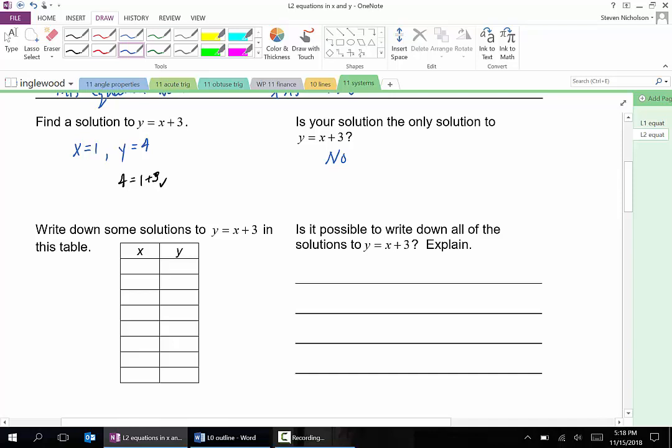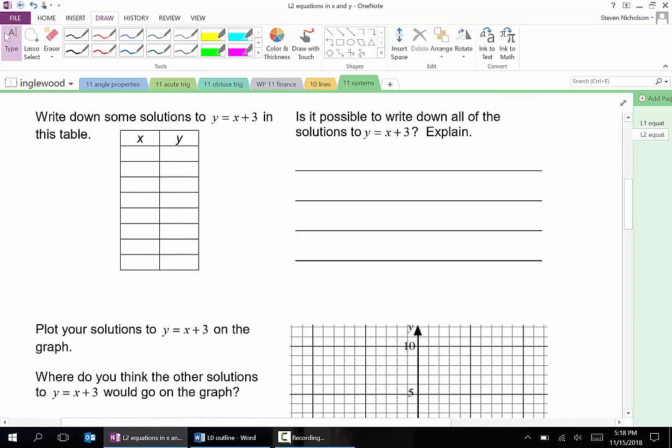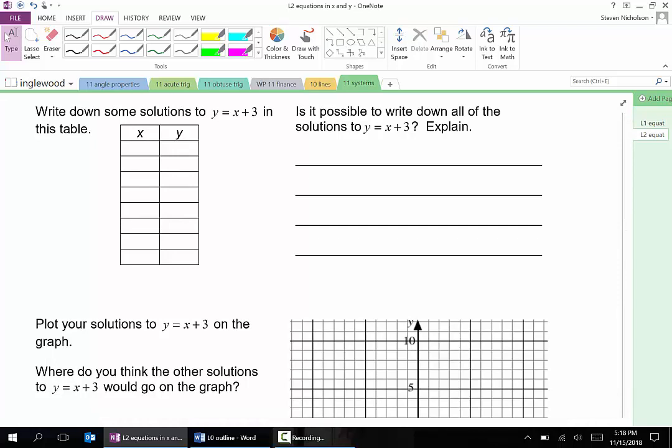So as it turns out, there's going to be a lot of different answers to y equals x plus 3. And one of the ways we did this in grade 10 graphing was we made a table of values. So that's what I'm going to do. I'm just going to make a quick little table of values, and all of these work. And again, if you want to see that they work, just plug them in and make sure that it actually does work. So I've done these already, and I'm just putting them in for us to look at. And they're in no particular order.